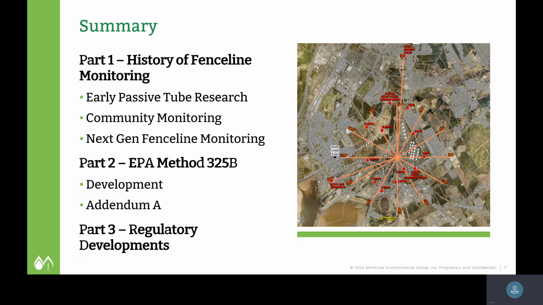And then part 3 is going to be regulatory developments. We're going to look at various rules. I mean, we have RSR, which has the very first Fenceline monitoring rule. And then we've got some other rules that were proposed that include this as a component of those rules. And then we're going to look at some things outside of RSR, where we're headed. We're going to look into a crystal ball a little bit and see what things are going to be like moving forward. So with that, we're going to dive in here.